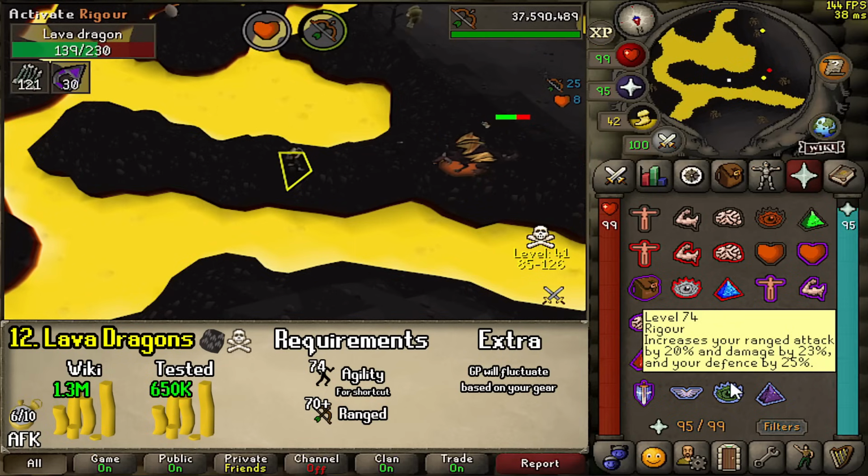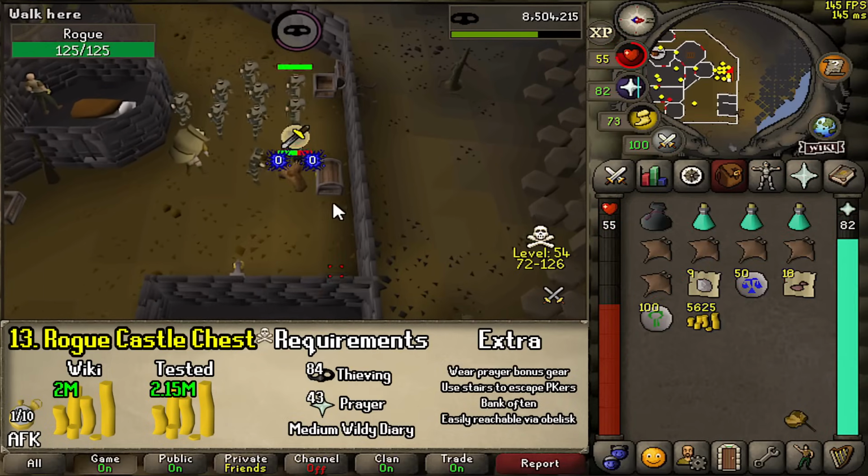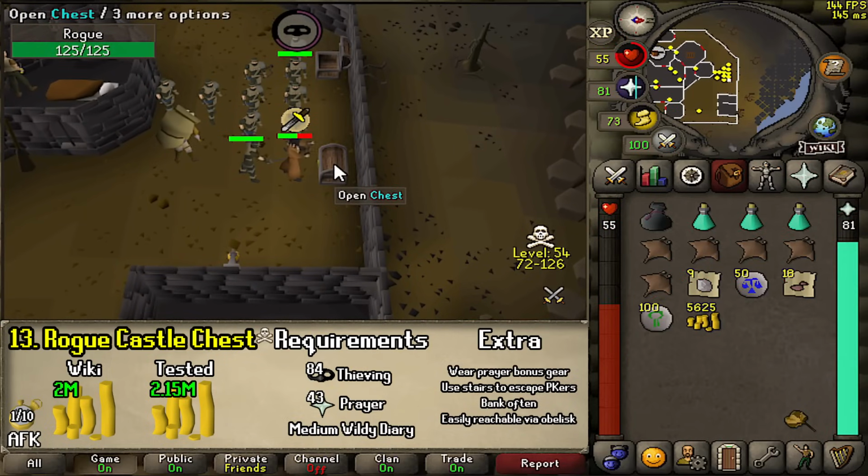so you always have to be careful so you don't die and lose all your loot. At 84 Thieving, you're able to open chests at the Rogue Castle in level 54 Wilderness.